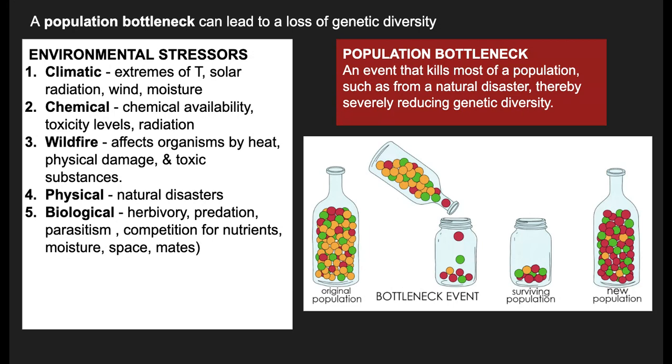Okay, so wildfires as well. Physical stressors involve anything like natural disasters, right? Anything that physically is affecting that area. So we could say, for example, deforestation would be a physical environmental stressor. Okay, biological environmental stressors would be relationships that we are already seeing, like predation, parasitism, competition for moisture, space, maize, or whatever.